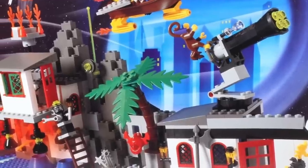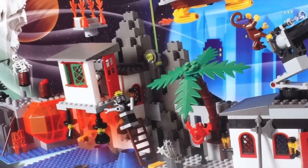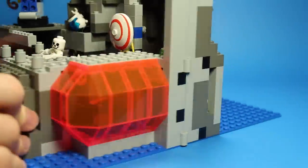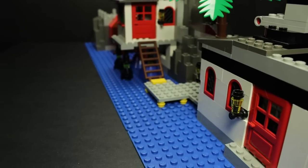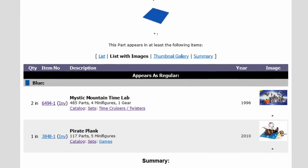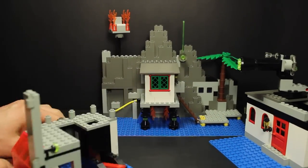Getting to the Timelab itself now, we can see that the structures are situated at the base of Mystic Mountain, beside a basin of water — it's an atmospheric look that I quite like. Sprawling across three separate baseplates, the Timelab can transform itself into several layouts through the use of hinges. The baseplates themselves add a significant amount of size to the model, and the pair of blue 16x16s were actually exclusive to this set for over a decade.